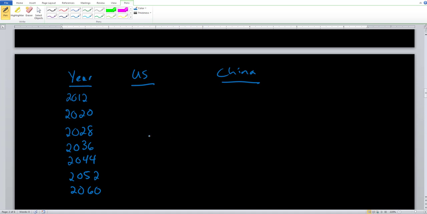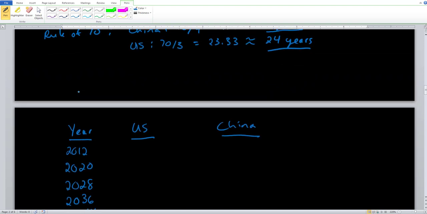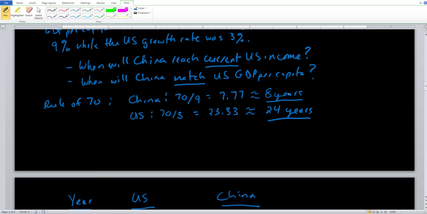So here we build up the year column by taking a look at the rule of 70 and taking the lower number out of those two. You can add in more numbers by taking the lowest common denominator between these 2 years. So you can actually go ahead and put 2 years if you wanted to build up your year column. But the easiest one to do is just take the lower number here.